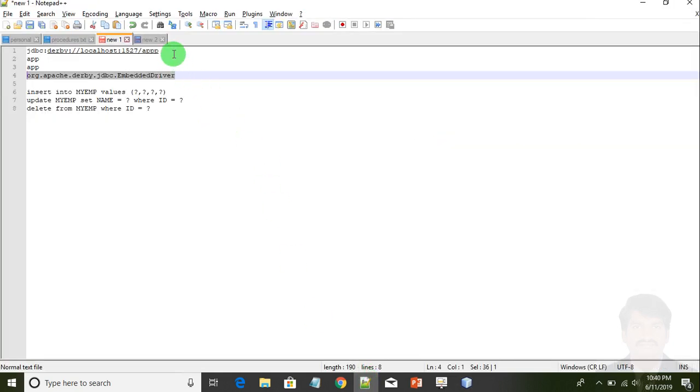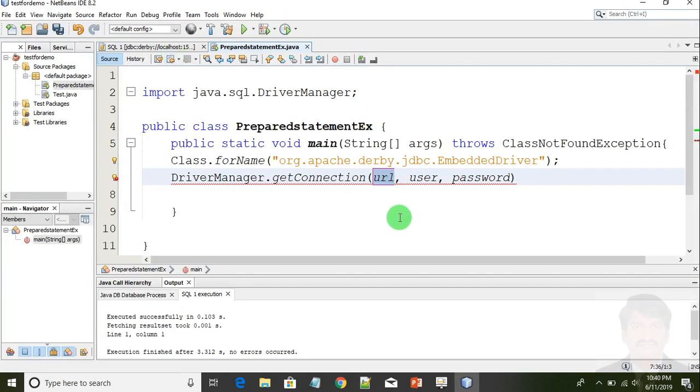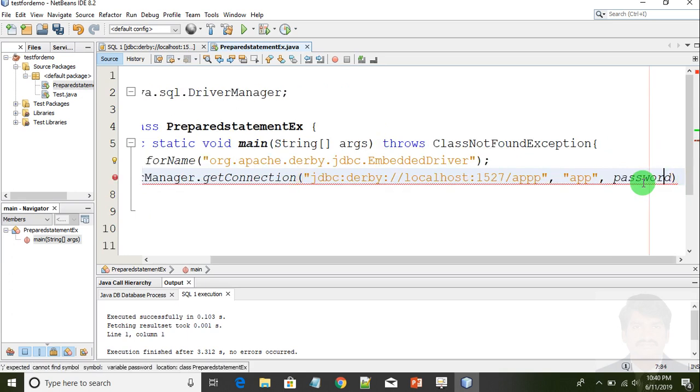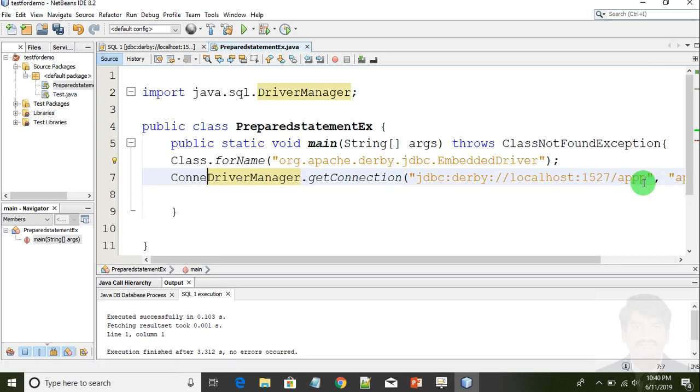Guys, this is my database URL. User ID is app, password is also app, and I will assign these to the Connection interface.